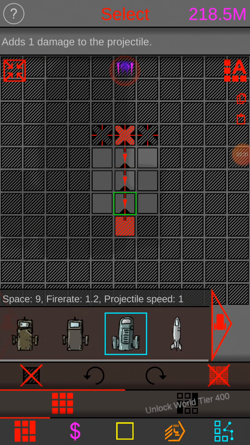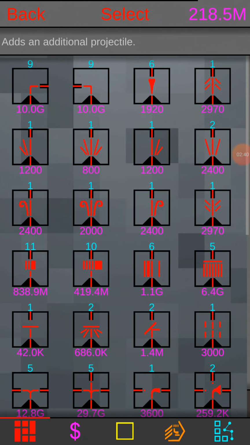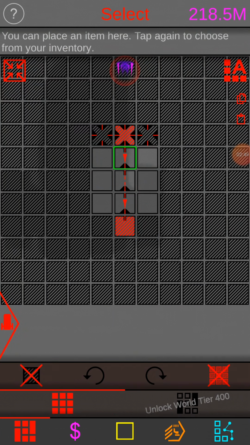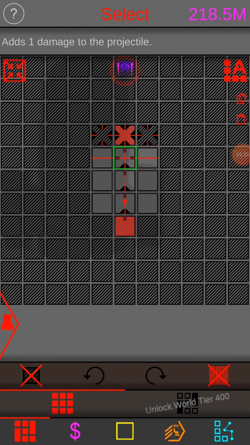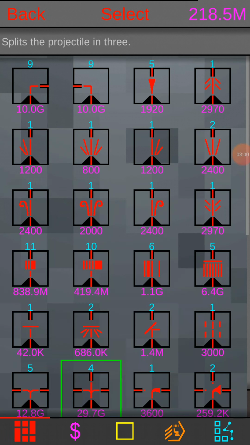A couple other things I wanted to look at. If we take a bigger ship, so let's test like this. This should make every bullet do 16 damage. And it does. Remove that, it'll do 15. Now let's look what these do. So 15. And yeah, it does still do 15. So the splitter doesn't remove any damage, which is what I expected.